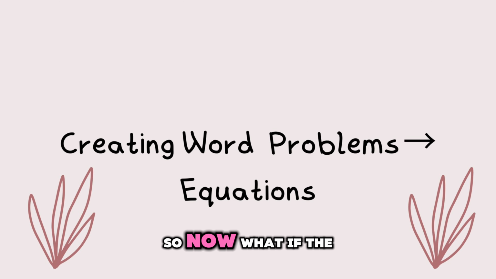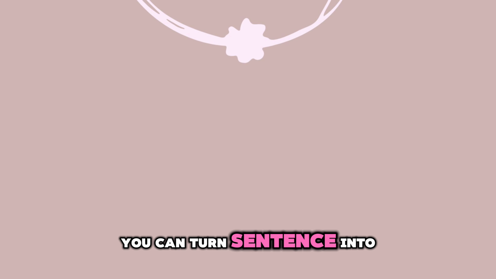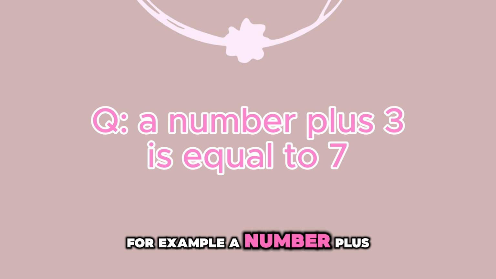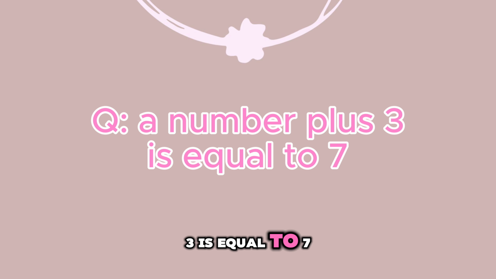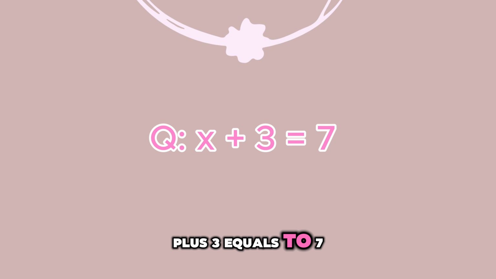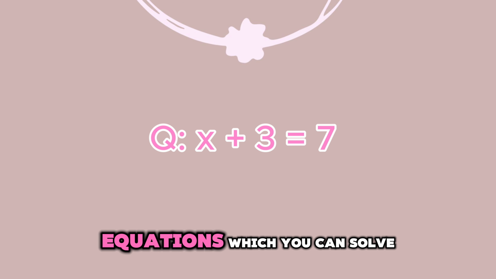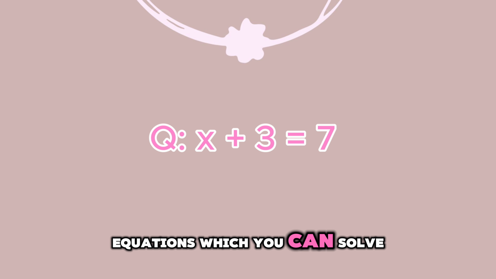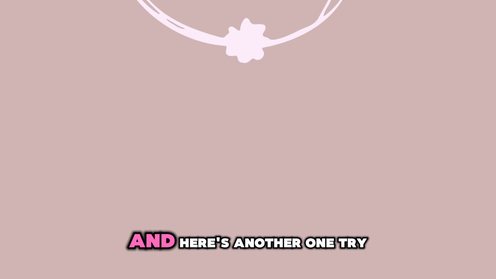So now, what if the problem is in words? You can turn sentences into equations. For example, a number plus 3 is equal to 7. Let the number be x, and that is so easy. So now you have x plus 3 equals 7. Now you have a linear equation which you can solve. And here's another one, try it for yourself.